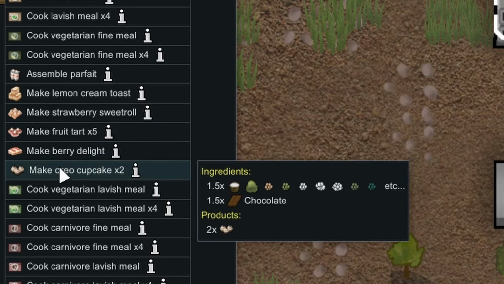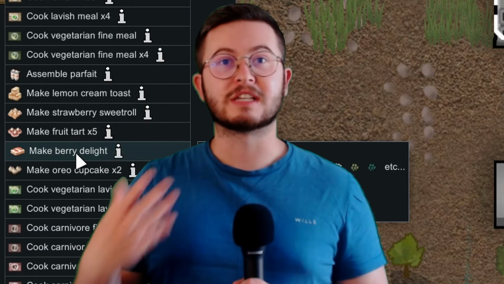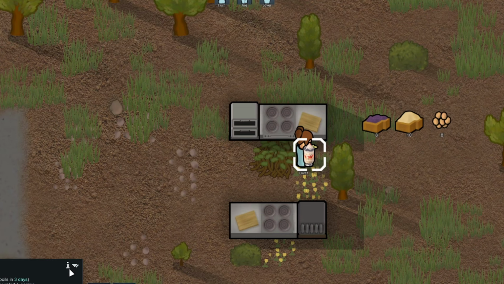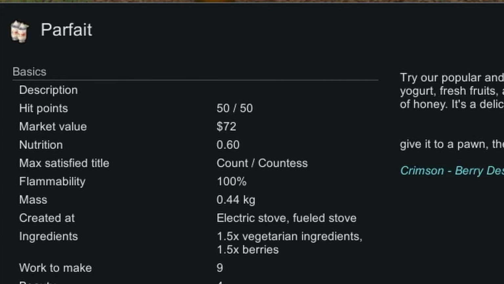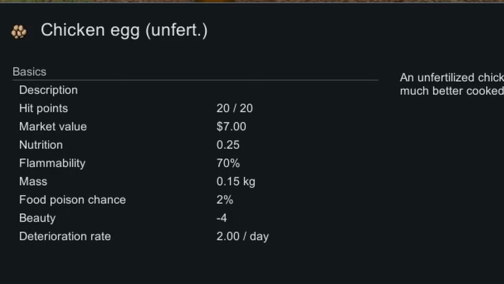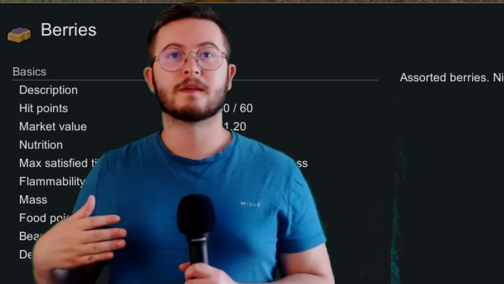Apart from the Oreo cupcakes, which require chocolate, which is 2 chocolate to 2 eggs. So it's very important to bear this in mind as we continue looking through this. So let's start with the parfait. The market value of the parfait once made is 72 silver. And when we look at the ingredient cost for the parfait, it comes to 2 chicken eggs or any other eggs worth 7 silver, and then 2 berries, which comes to 1.2 silver each, giving it a grand total cost of 16.4 silver per parfait.